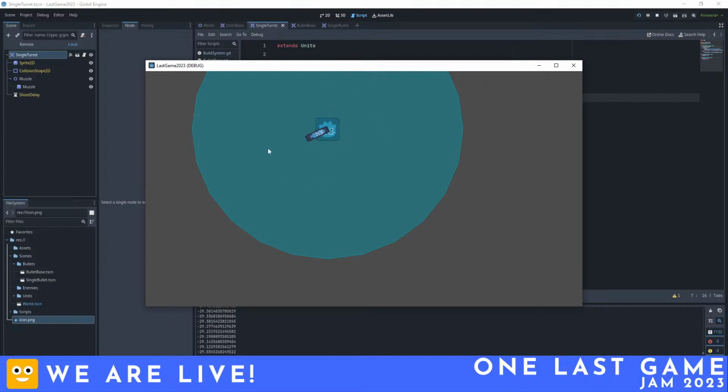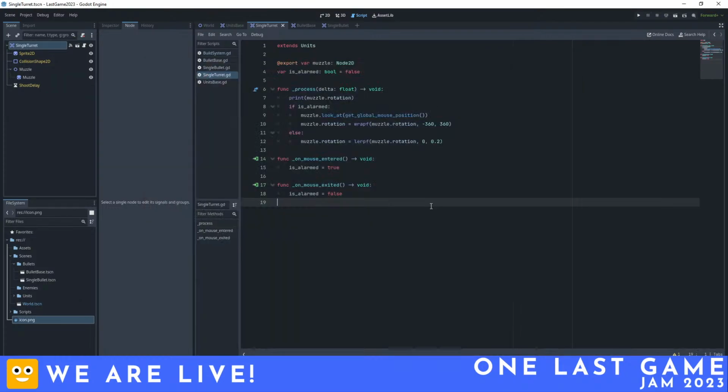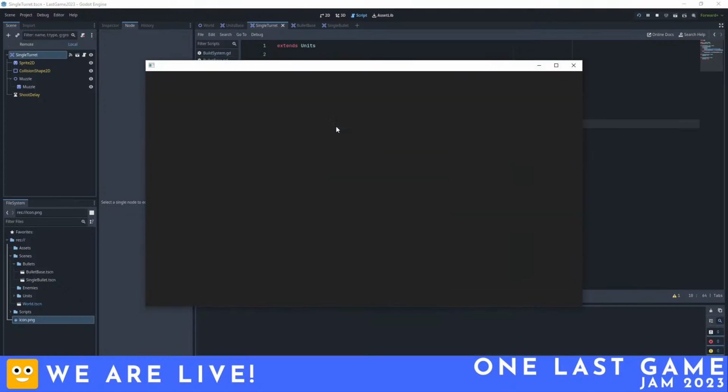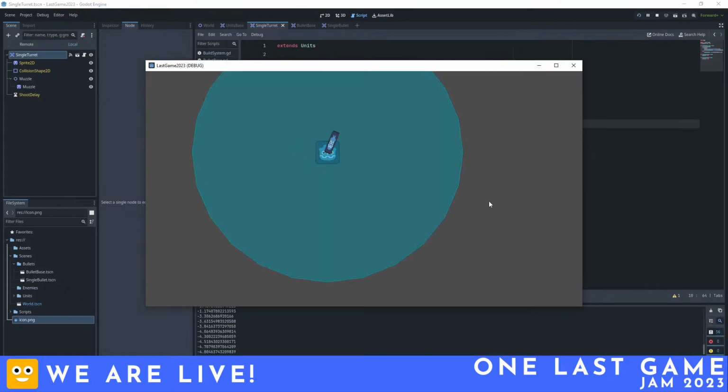Okay, so it cannot get more than that. So rotation, let's do it in degrees, so it cannot rotate more than 360 degrees. You can see it is wrapping.